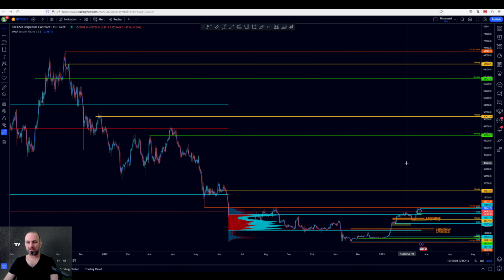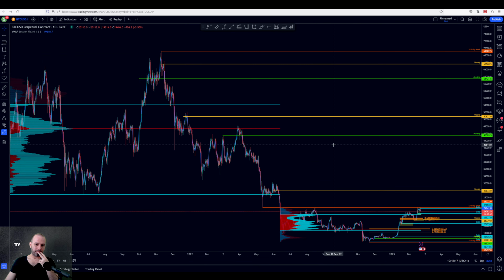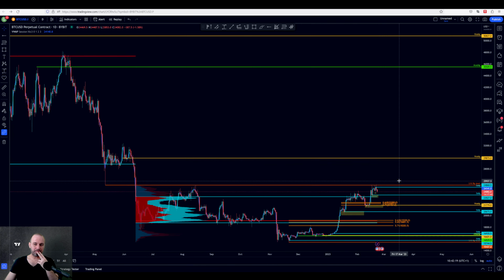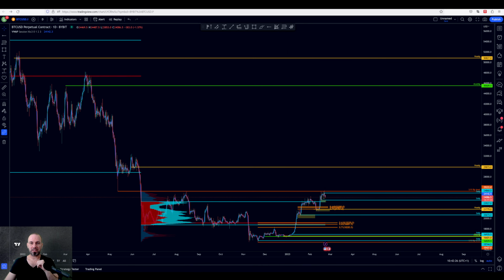Now, as a trader, we all know we need a bullish and a bearish scenario. So we need to be prepared for more upside or more downside. Now, let's say for a moment that this is not the top, right? And Bitcoin will do something like this: we get a retracement and then we start to see the price breaking to the upside, backtesting this SNR flip level. This is really, really important.